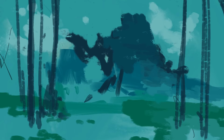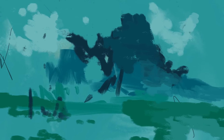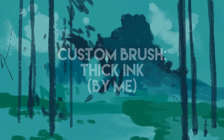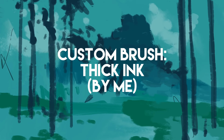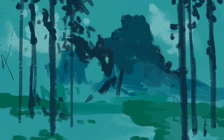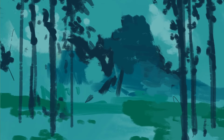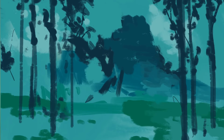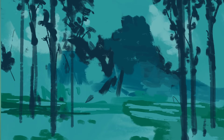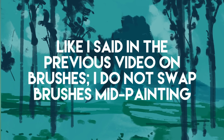I think color palettes are very handy for painting very fast, because you don't have to spend too much time finding those right colors that have color harmony between them. In this palette, for example, it's almost impossible to create a painting that doesn't have color harmony in the end. So I don't have to worry about that, and I can just focus on what I'm painting and what the mood of that painting is.